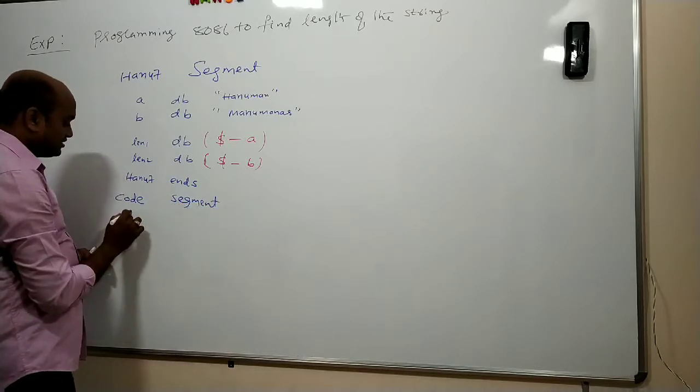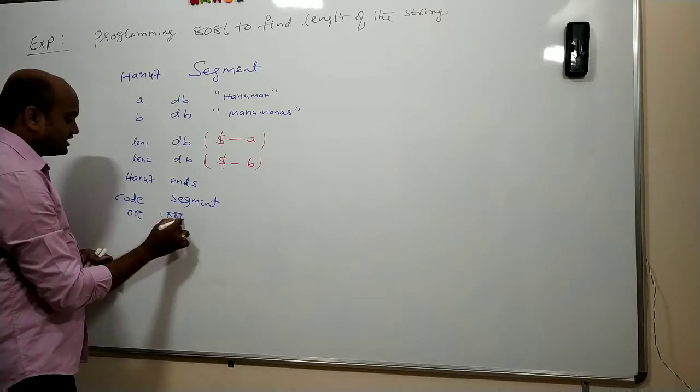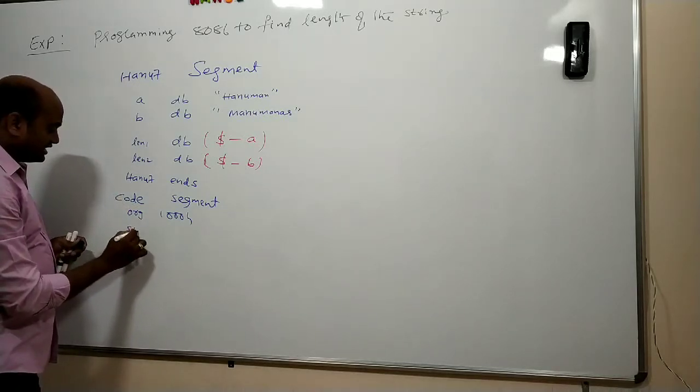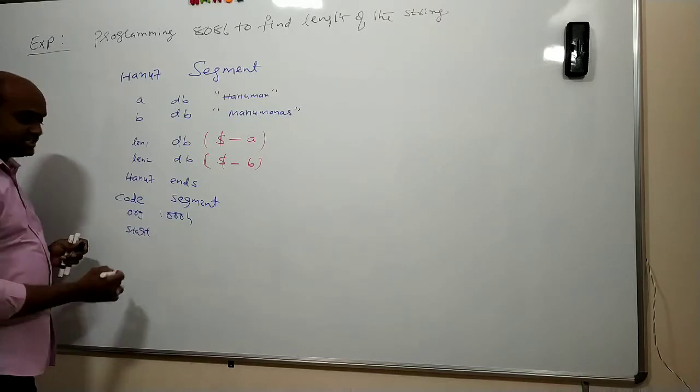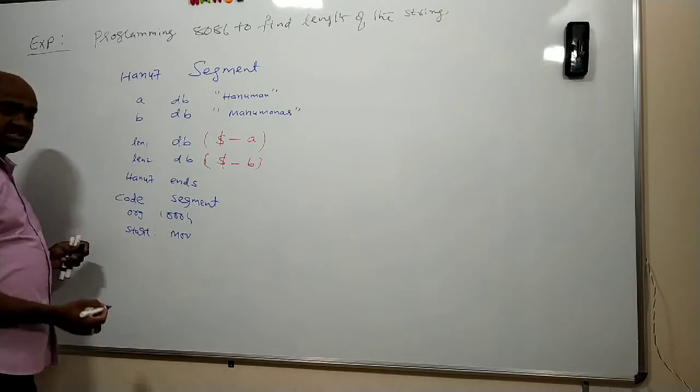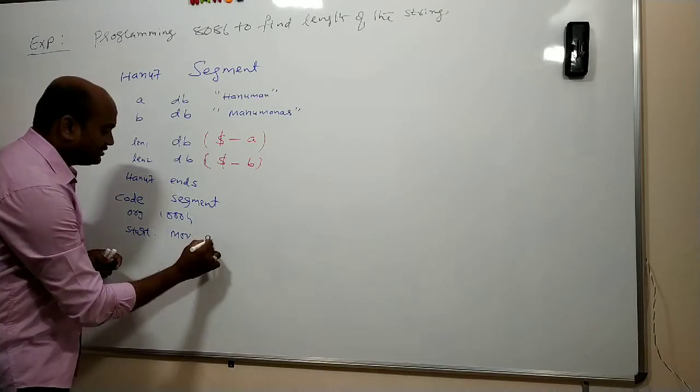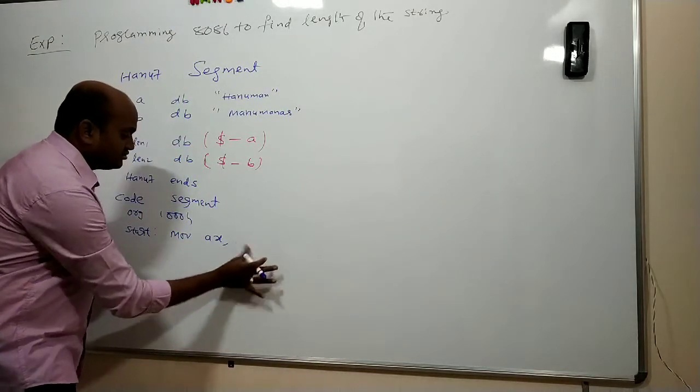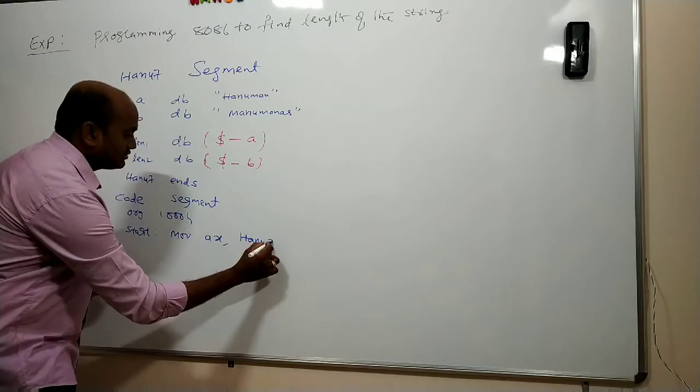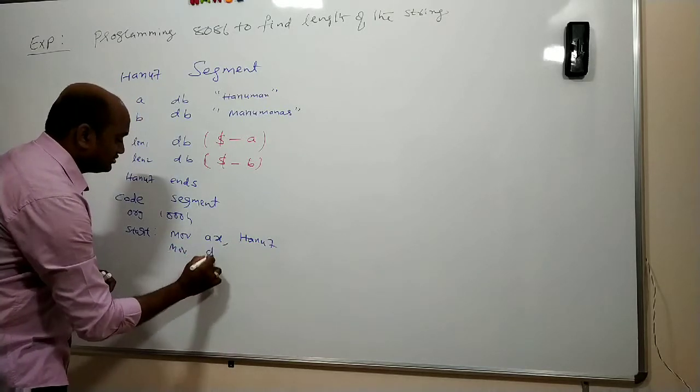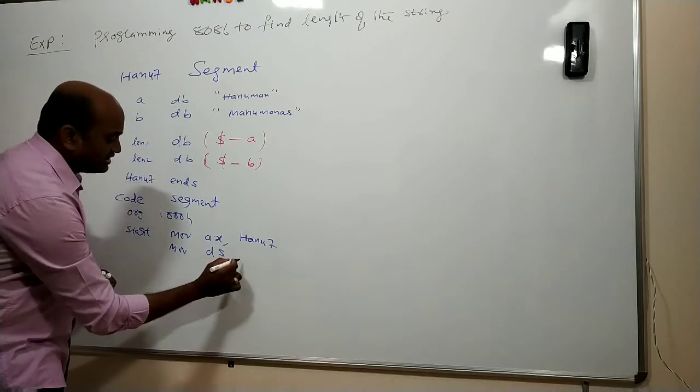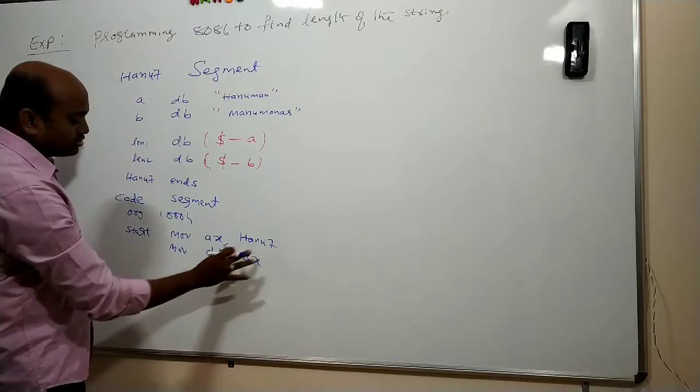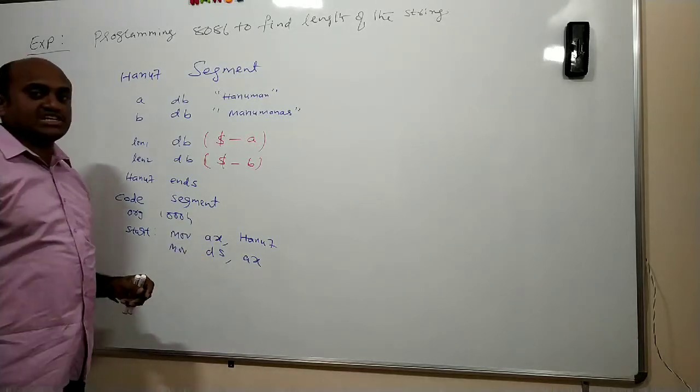In this code segment, the first statement is ORG 1000 or any memory which we want to use. So I am indicating that my code starts from this memory location. And I will use a data segment initialization. Further I will use a label start. There I will write the first two statements as data segment initializations. What is our data segment name? Our data segment name is HANU7. So MOV AX, HANU7. Then MOV DS, this is the data segment register, DS, AX. That means whatever the address of this HANU7 which we have created should go to DS. So this step is called data segment initialization.